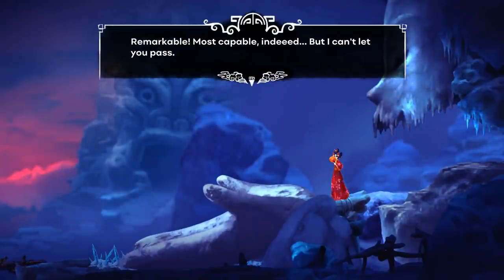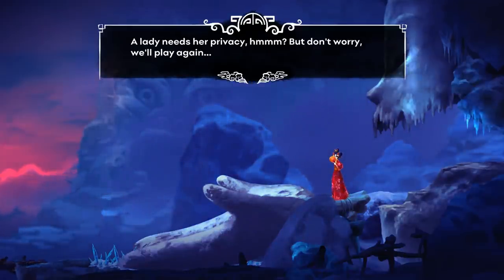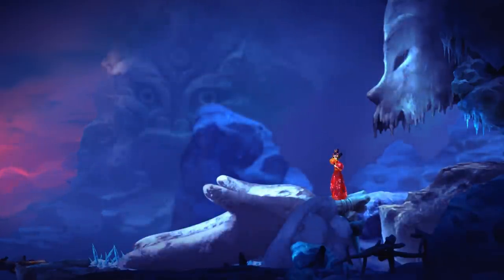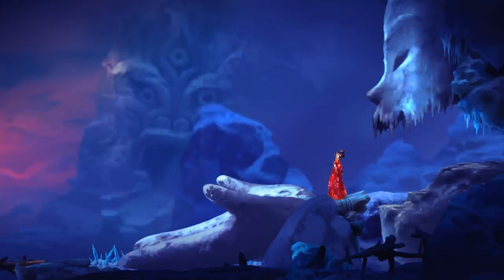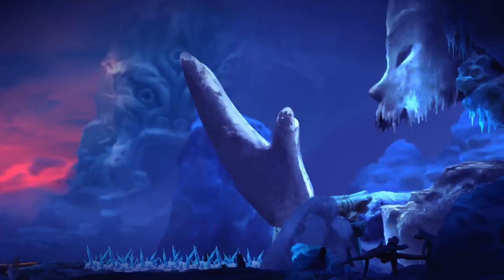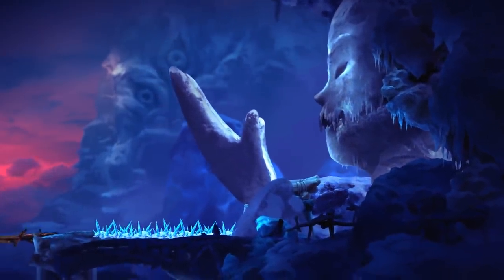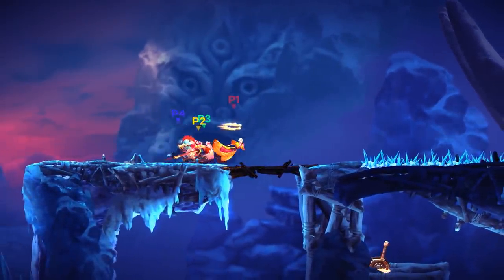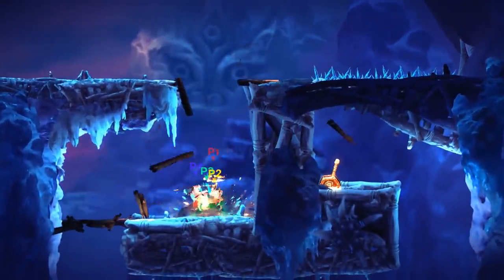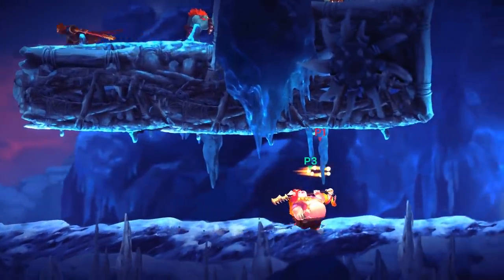Indeed. But I can't let you pass. Why not? Come on. A lady needs her privacy. But when I saw this cave at first, it's genuinely terrifying. Yeah. That face is frightening. That is a nightmare visage right there. It's like every terrifying Mortal Kombat anime demon. In Mortal Kombat, when you take off Melina's mask. Yes! Exactly.